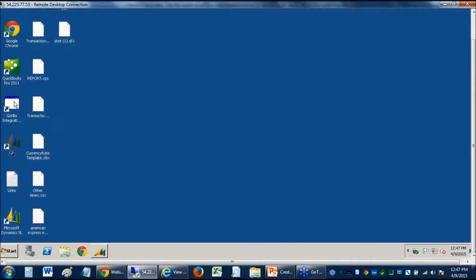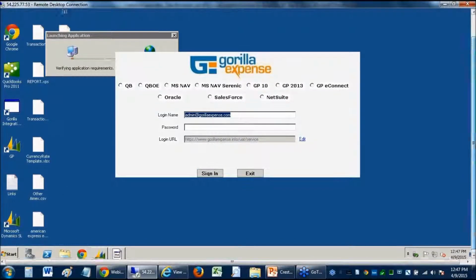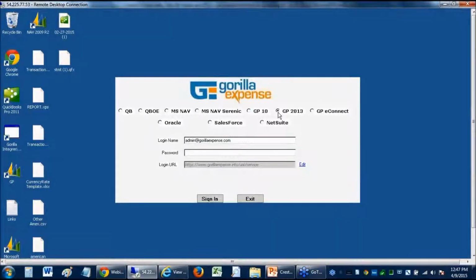And let me open up the integration app. So this is our proprietary tool. I'll pick GP 2013. And this is logging in as an admin. So this is typically accessible to an admin type user who would be finance, accounting, AP, or IT, right?